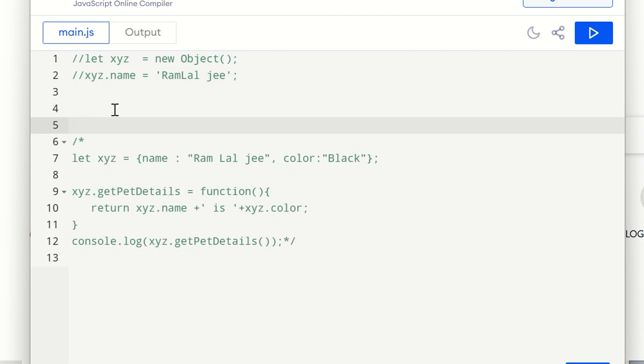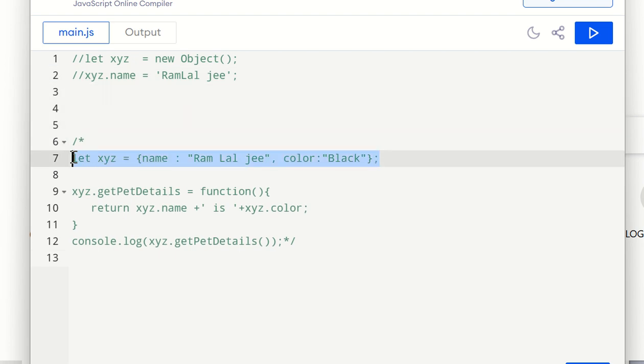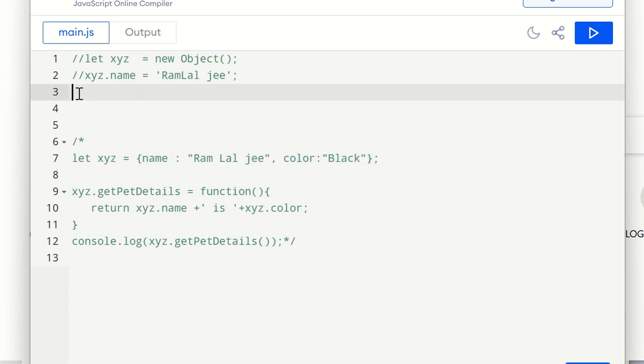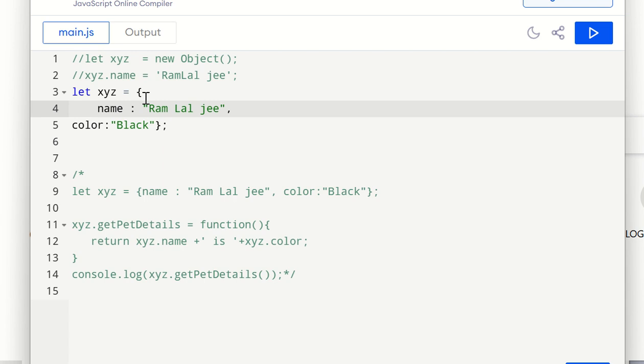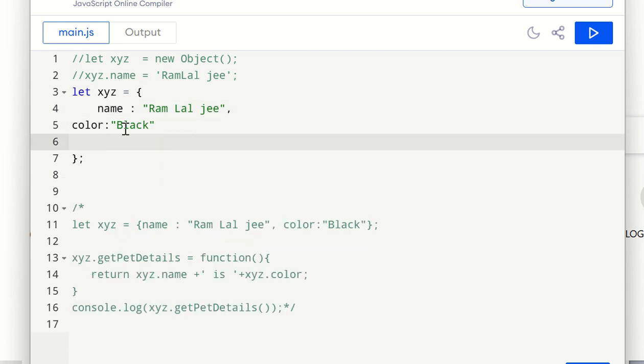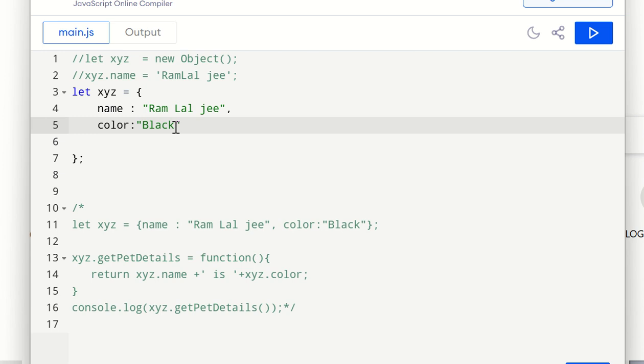Okay, here suppose we are declaring the same object, xyz, and I want to use a function. I don't want to do that after defining the object and then defining the key and functions.